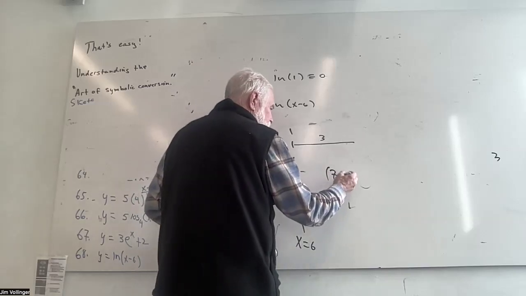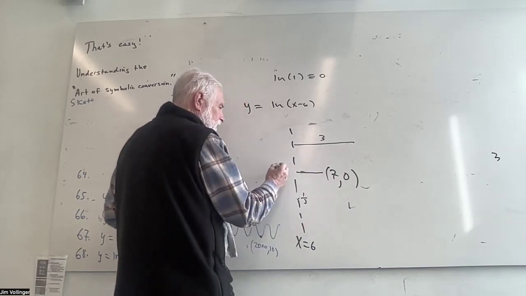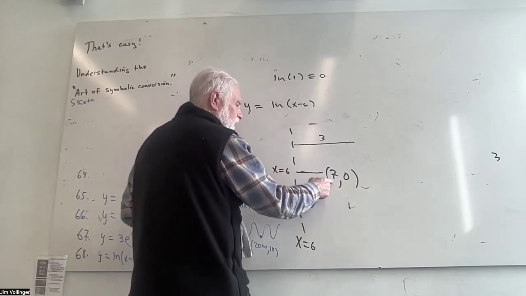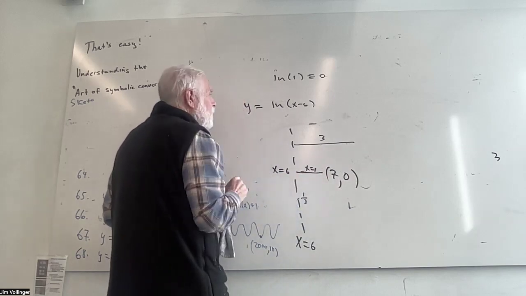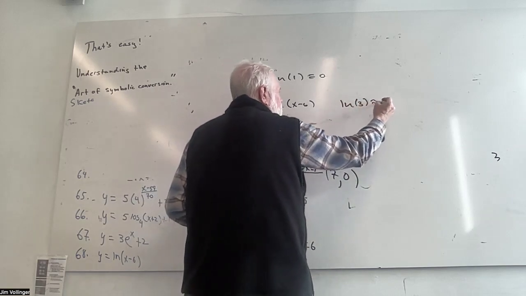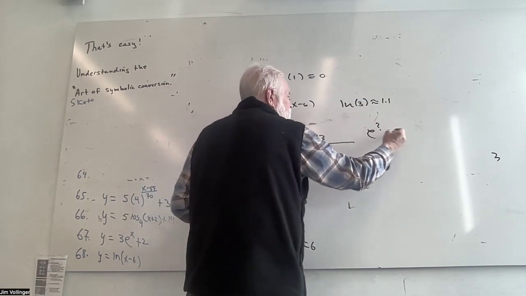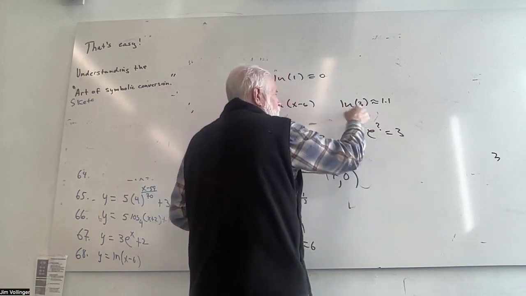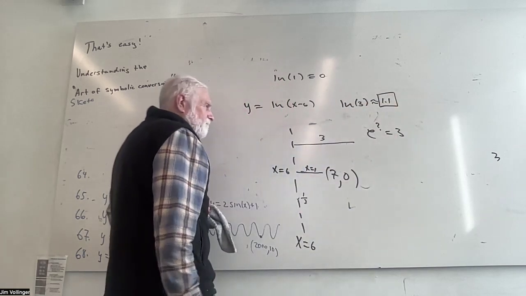Oh, okay. 7 gets me 0, and there's my 1 unit of change from x equals 6. X equals 6 to x equals 7 is 1 for a change. And then I'm going to pick the ln of 3, which is approximately 1.1. This is asking the question, e to the what gets me 3. And so I push the button on a calculator, it's pretty close to that number, so we work with it.